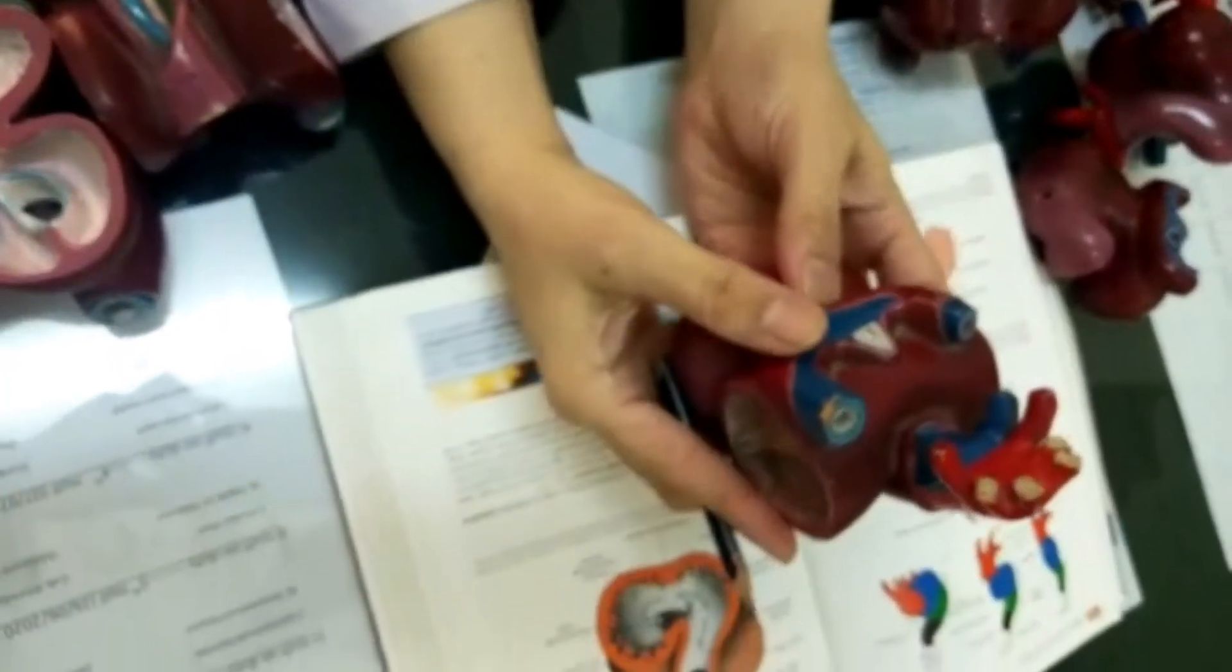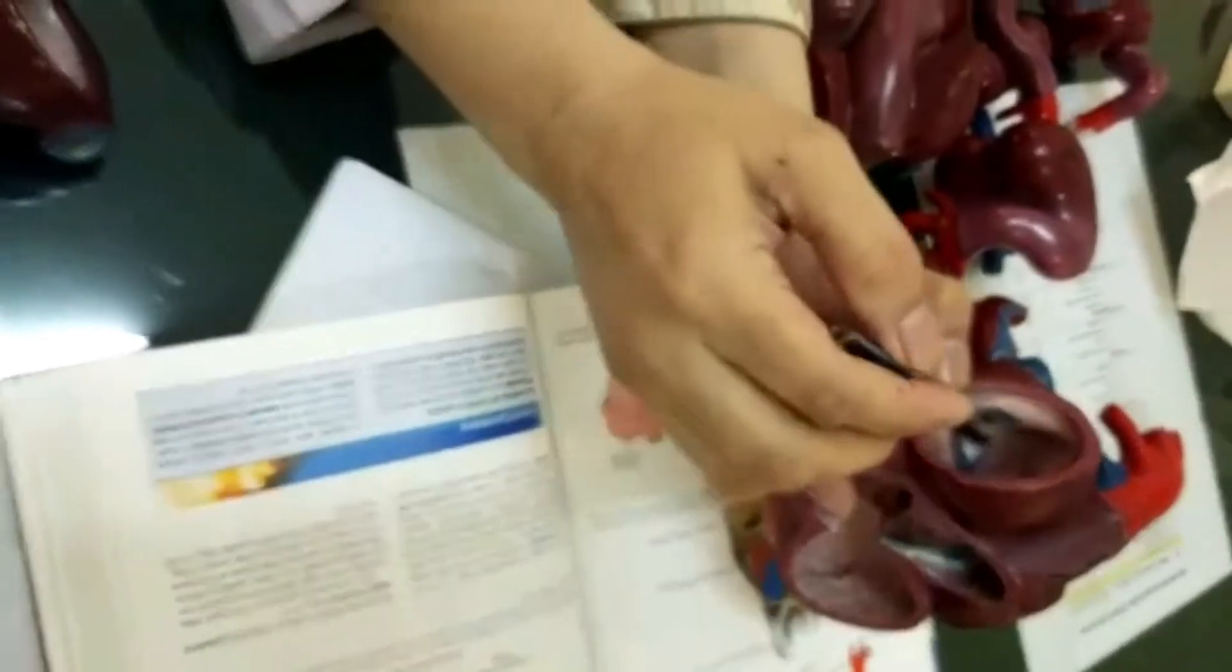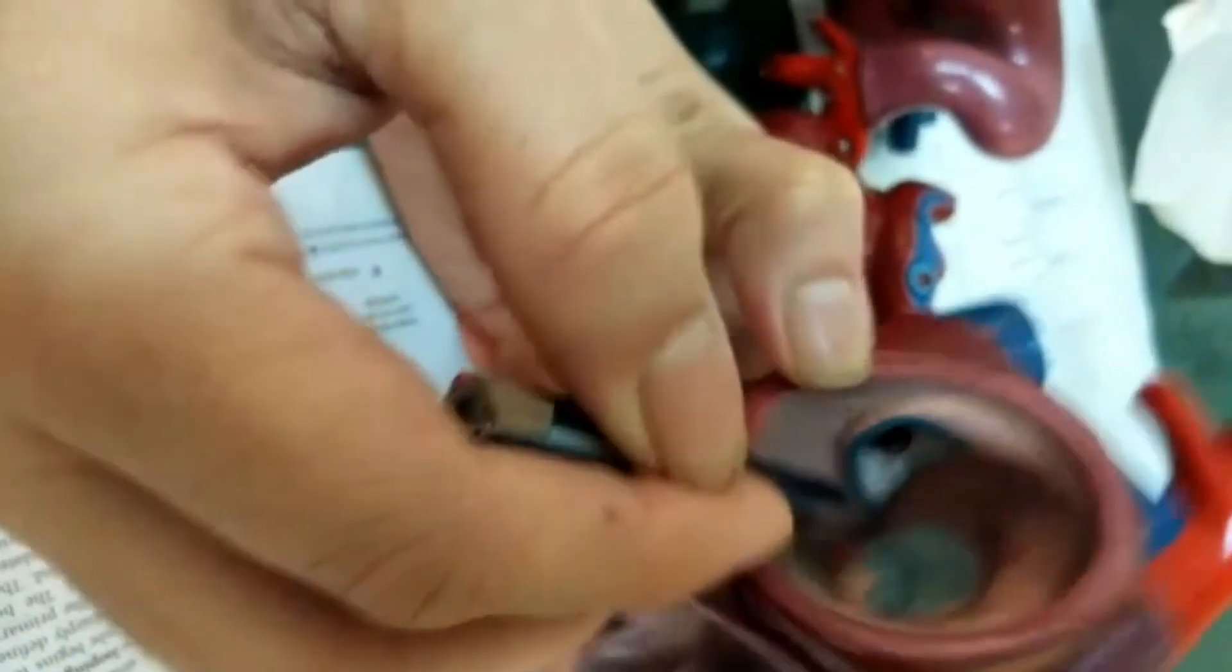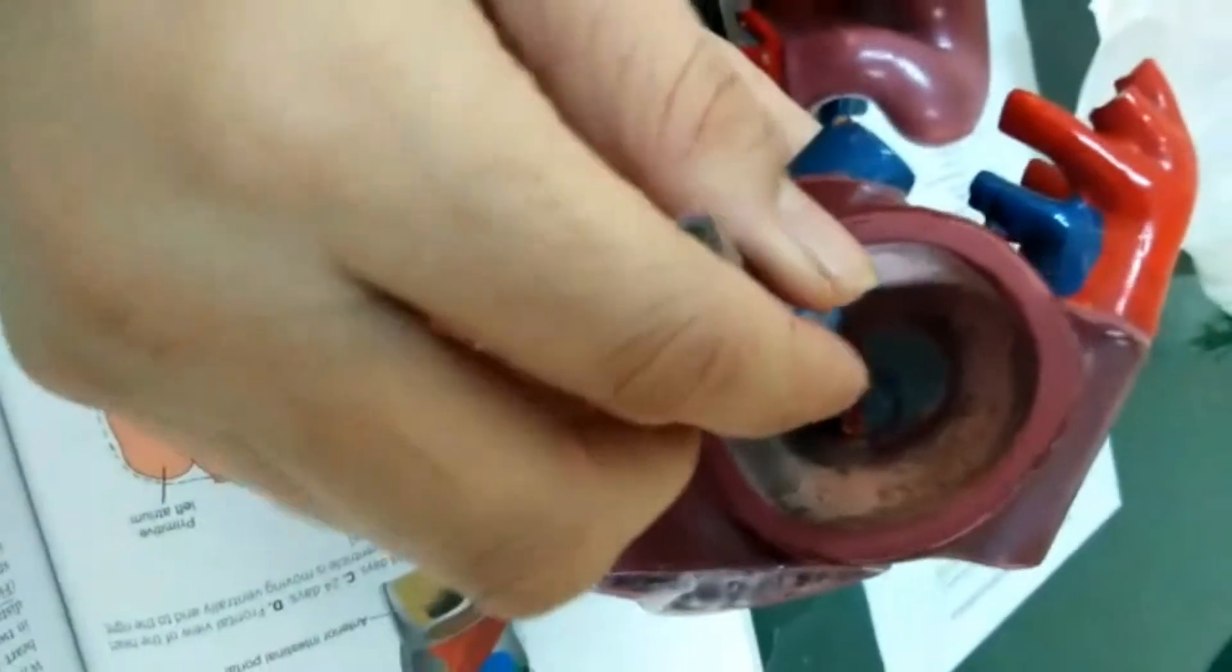This is a very important model from OSPI point of view. You can see here in the blue color this is the septum primum and this is the ostium primum. This is the left ventricle and the right ventricle. In right ventricle you can see this is the left and right sinus valves and this ostium, septum primum and ostium primum.